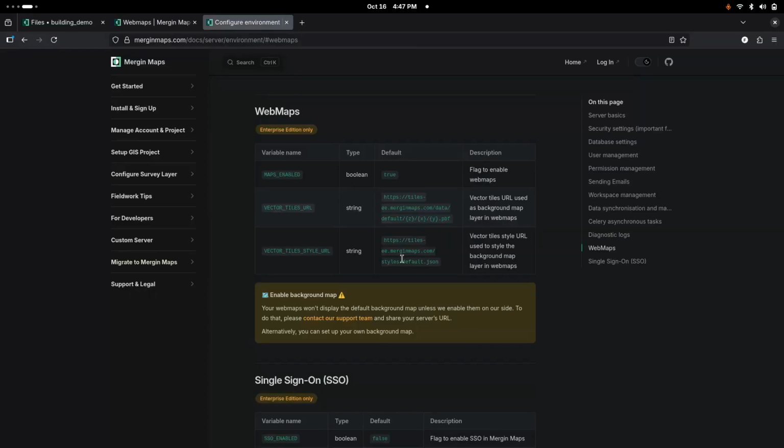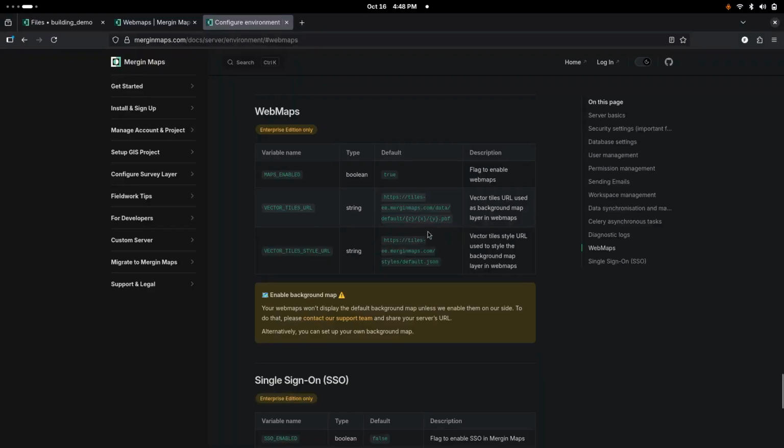The other environment variable that you need to be aware of is the vector tiles URL. If you already have a vector tile server running, or if you have an account with a company that runs a vector tile server, you can point your instance to that server.